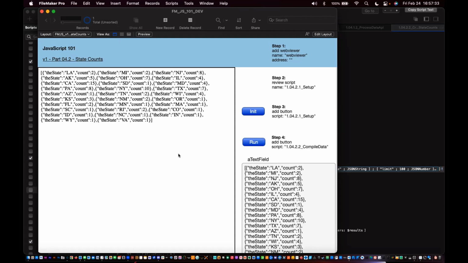This is a sub-summary of all of that data. What we did is we created an object every single time we had a state. And so it begins with Louisiana with a count of 1. Then there's Michigan, count of 1, New Jersey, count of 1. And then all of a sudden we have another Louisiana. Now Louisiana has a count of 2. Now New Jersey has a count of 2. It loops through all 100 records, and this is our end result. This is every state that it used. If it finds one that it hasn't run into before, it starts a new object. Is that what it's doing?